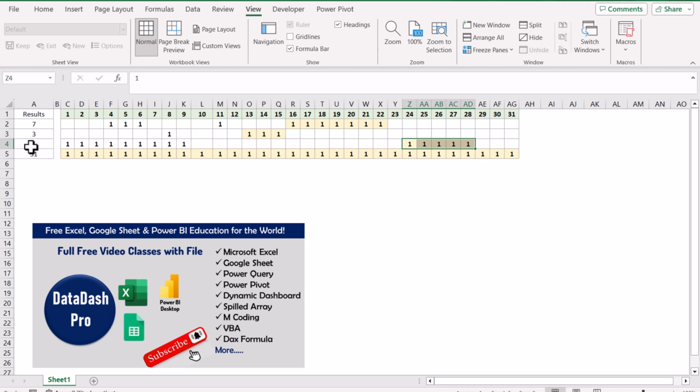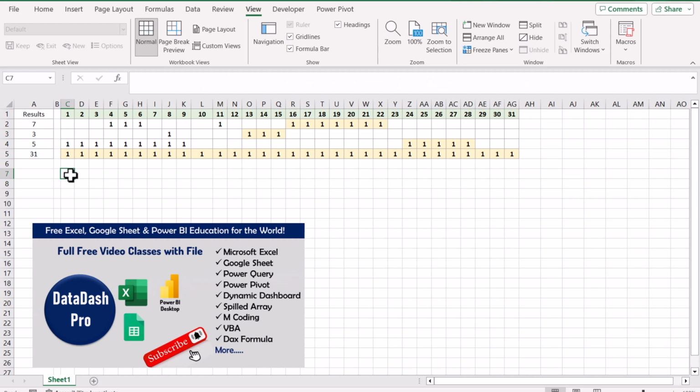So that's why you can see the result 5. And this is for all of the data if no blank cell in the data set. If we just delete any of the result, it will count the last non-blank cell, which is 18 in this case. So how can we develop this formula? Let's go together.